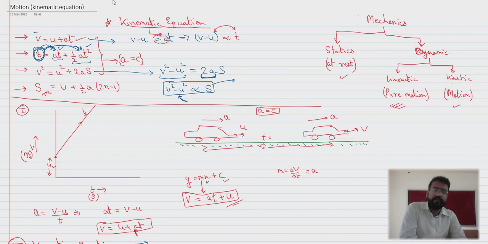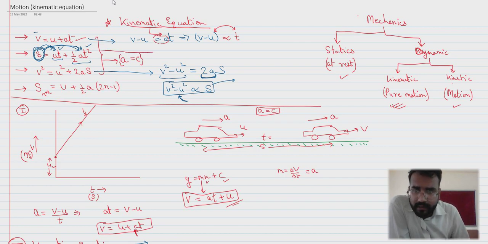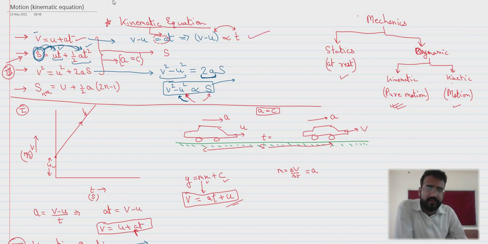If in any condition of motion my speed is changing with respect to time, the time function is also given, then that is a situation talking about the first kinematic equation. If I talk about the second kinematic equation, it says I am the displacement as a function of time, as I already told you in the explanation part. Now the third kinematic equation says I am change in velocity with respect to displacement. The first says change in velocity with respect to time.